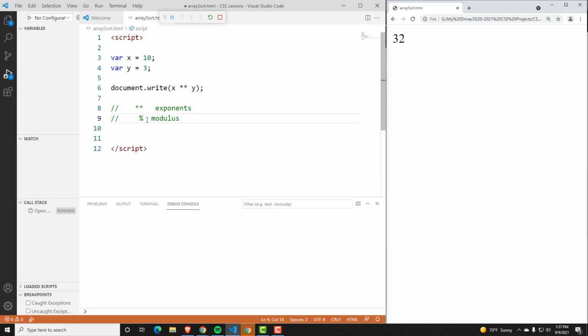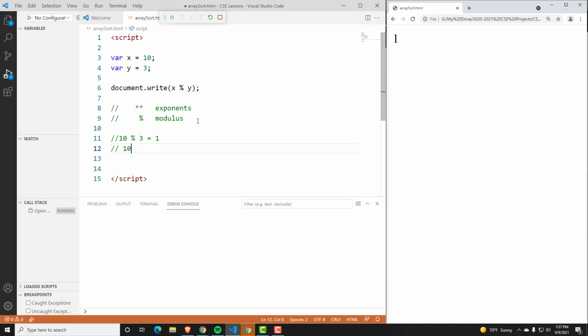But even telling you that it's modulus, you may still have absolutely no idea what I'm talking about. You may have never heard of modulus before. So let me go ahead and put that in here and see if we have any idea what that's doing. So it uses the percent sign, but I will say has nothing to do with percents. So I have x modulus y, 10 modulus 3. What are we going to get? 1. Where on earth does 1 come from with a 10 and a 3 in here? Well, let's just go ahead and put that as a comment so we can remember it. So we know that 10 modulus 3 equals 1.